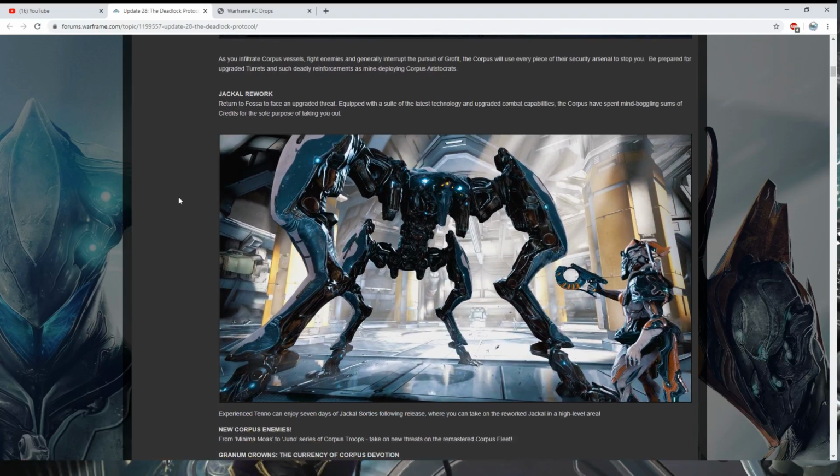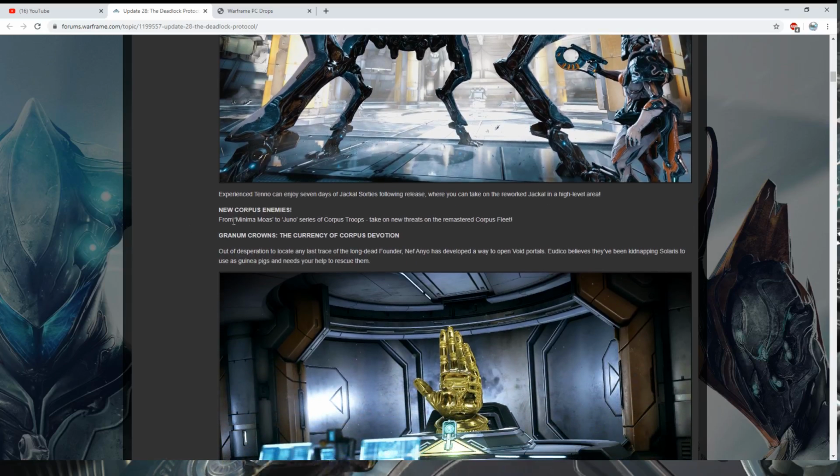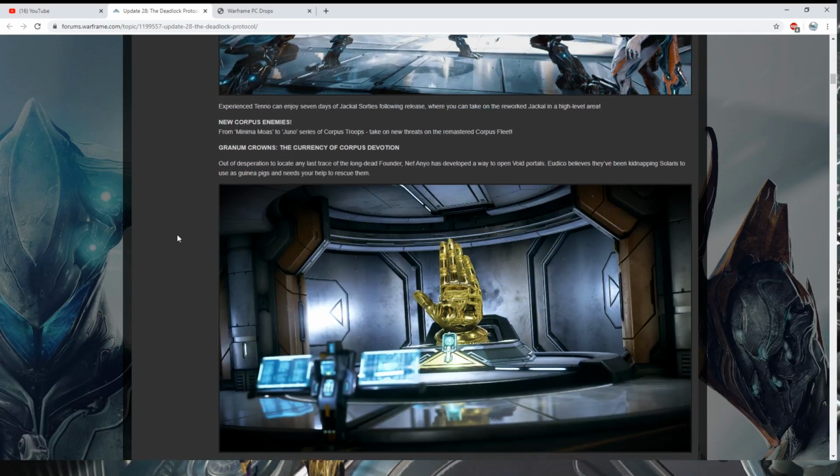The Jackal rework is here. It's going to be really nice for new players to have a cooler boss fight on the first or second planet, whatever it is. So that's nice. And like I said, the blueprints for those two new weapons will drop from the Jackal, so maybe get those there. New Corpus enemies: there are some new MOAs and troops, so look forward to murdering them.